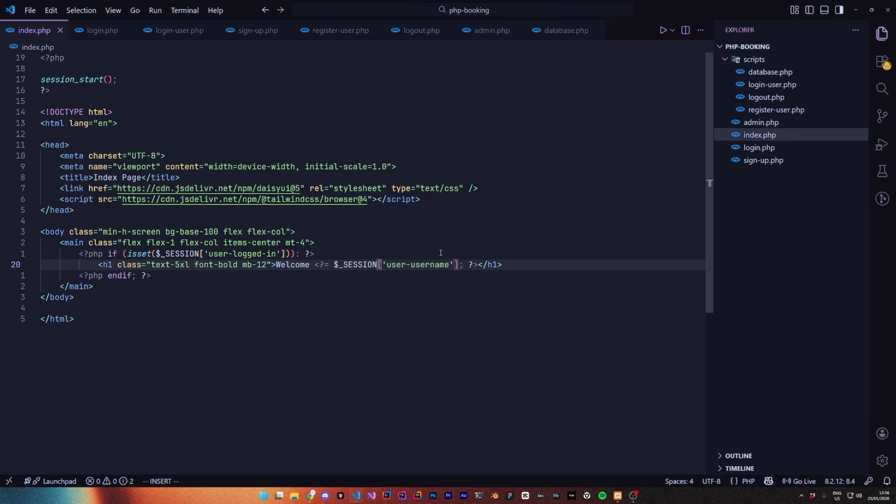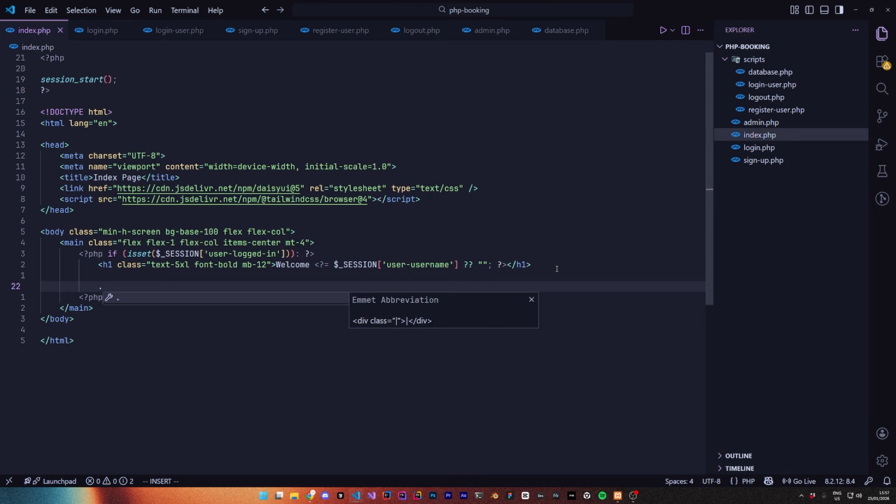Of course, if this doesn't exist, we can echo out nothing or an empty string. This is just some extra validation in case something becomes null, because if it becomes null, the application crashes. So we could do something like this. Of course, you can have another way of doing it. You can have the if condition here, put it inside of here, or you could just have something like this, nice and basic. Then I'll create a div, which will have a class of grid cols 3, and a gap of 24.